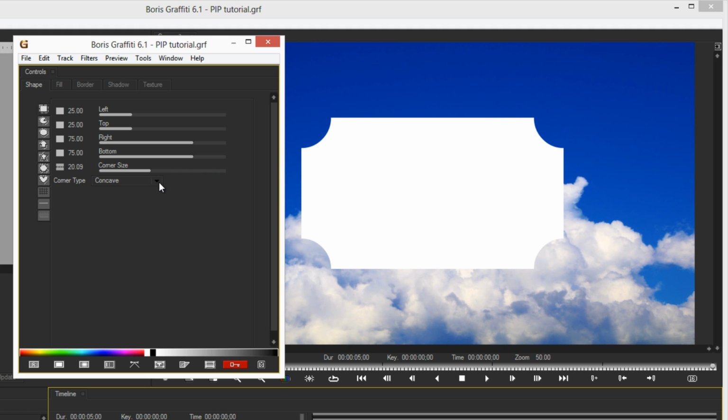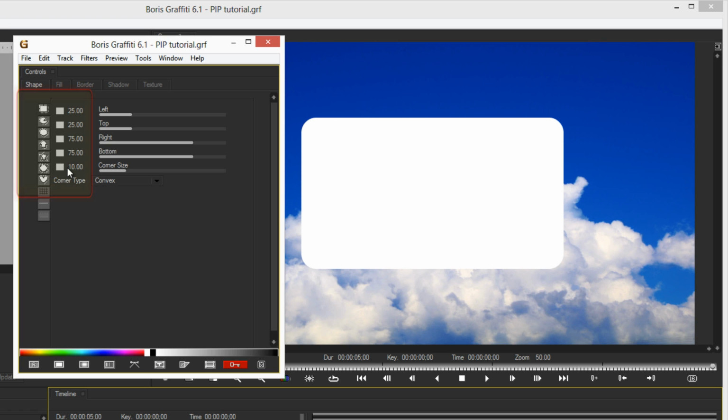Same parameters. You can put straight corners, or for a perfect rectangle, simply turn the corner size down to 0. I'm going to switch back to convex and reset to the default setup. All of these individual parameters are also keyframeable.